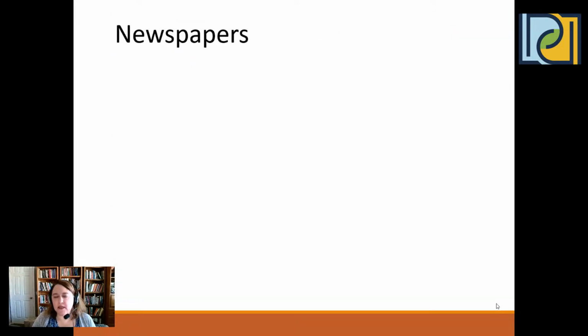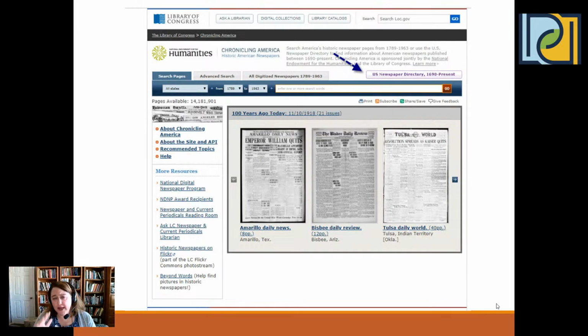Now, one of the things to keep in mind throughout this time together is you always want to be searching newspapers, because newspapers talk about marriage, they talk about love, they talk about widowhood, they mention spinsters. They do all of that. And so we always want to be researching in newspapers. Now, we'll look at another newspaper site in a second, but let me just tell you something about Library of Congress Chronicling America. This is a free site from Library of Congress, U.S. newspapers, and it's basically where libraries uploaded digitized newspapers.